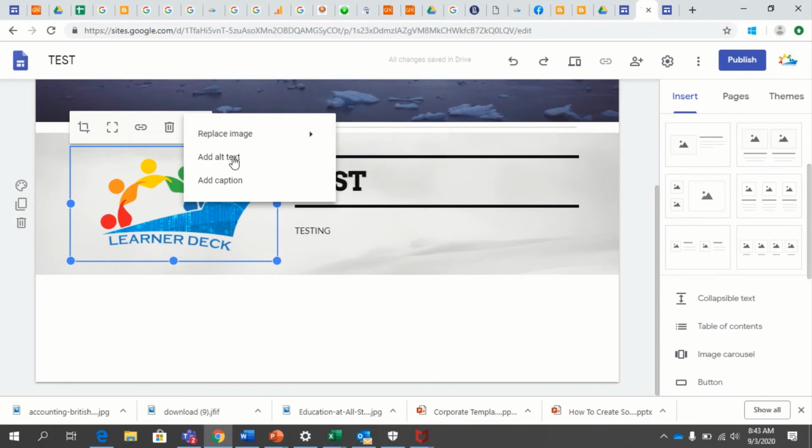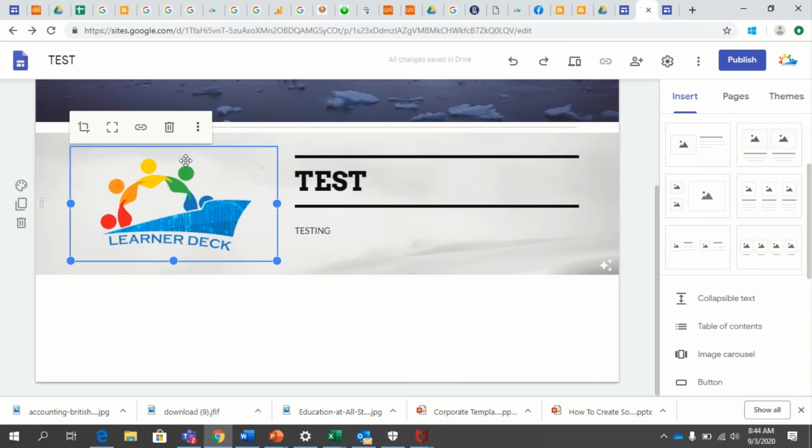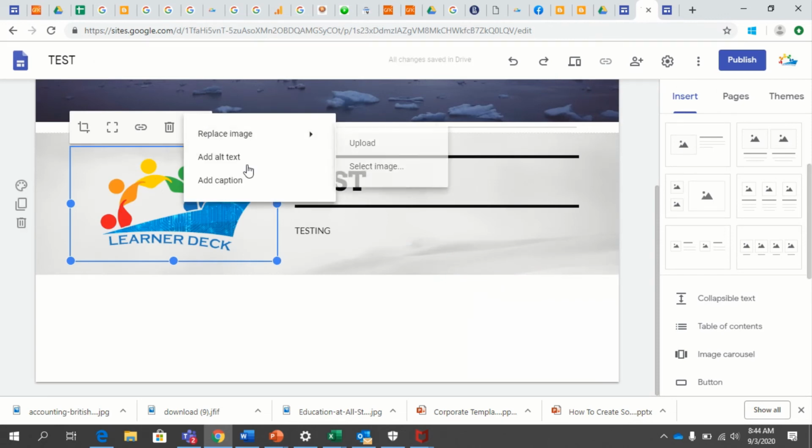You can use a text with this image. For example, you need to add text to image. We'll click here and see it's an alternative text. For example, somebody is visiting it, so it will appear as a hint on the screen. I'll write here as hint. Or you can select this checkbox which says that this is a decorative image. Now the other option is you can also give a caption to your image.